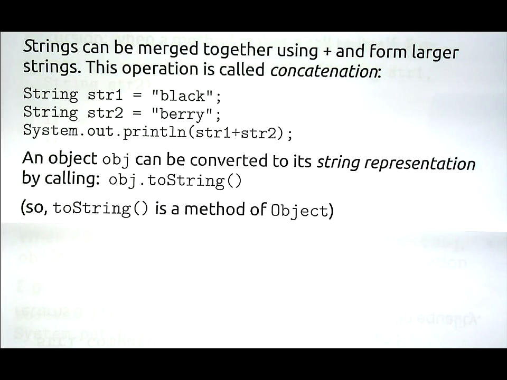But sometimes it's not properly implemented, so you will get back a character representation of the reference of the object. It will be a memory location, basically, so it's not very useful. But sometimes it is properly implemented, so for integers, for instance, you get back a string that represents your integer. For booleans, you get false or true as strings.